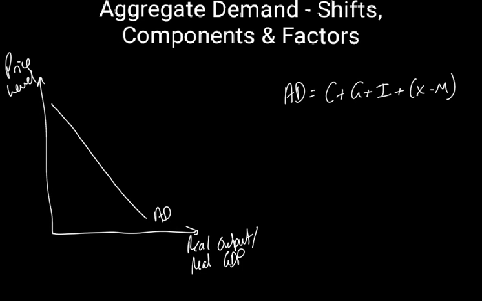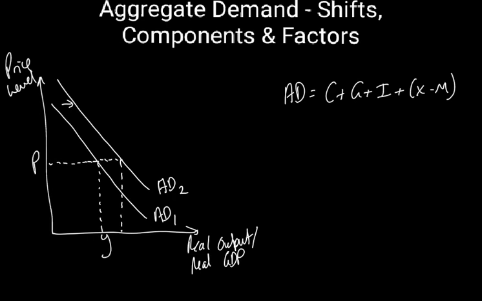That's going to increase the level of consumption, because households will have more money to spend, and what that will do is move AD to the right. So if this was AD1, this will be AD2, and we will see a movement to the right in aggregate demand. And what this tells us is that even though prices have remained the same, we now have a higher level of real output. We have a higher level of activity within the economy because of this increase in income.